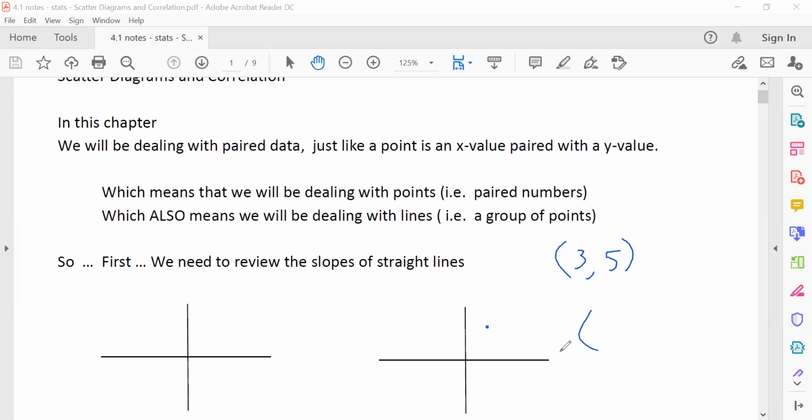If you had -6, -3, starting from the origin, you'd go left 6 units because -6 is the X value. So 1, 2, 3, 4, 5, 6 maybe. And down 3 units, -3 is the Y value, so 1, 2, 3 units down. So maybe that would roughly be the point -6, -3.